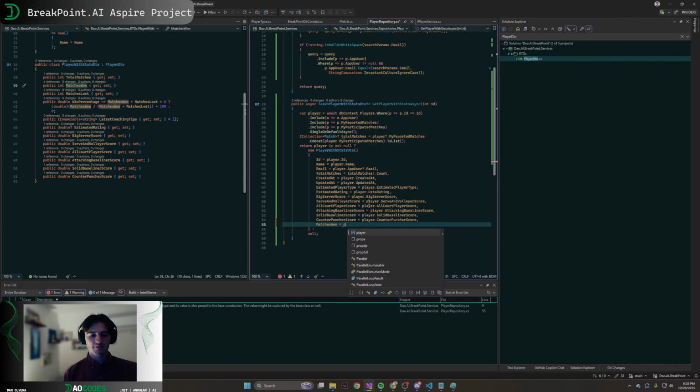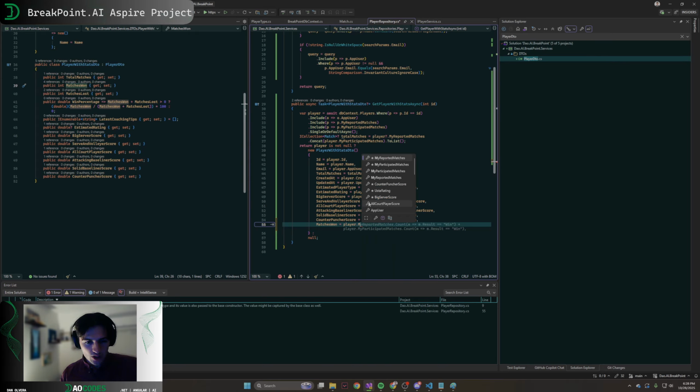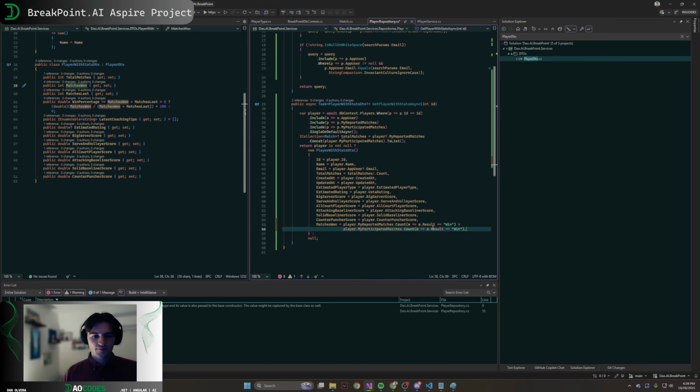Matches won, so this is going to be player dot my reported matches dot count, and this is going to be dot player 1 plus my participation match dot count dot not and dot player 1. There's probably a better way to do that, but I don't know.